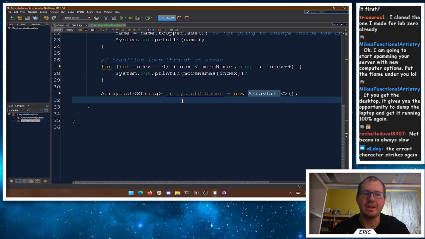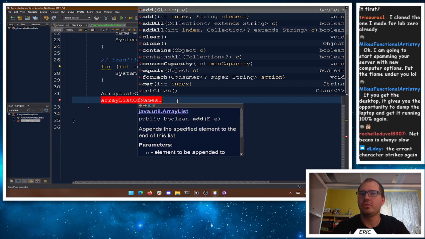With the myArrayListOfNames, then we have options. We can take myArrayListOfNames and I can say dot, and I get all sorts of cool things. So add is the most common one. Add will just add something to the end. It's still a list, so the order matters. You can add something to the first position, the second position, the third, on and on as you go, and the position matters.